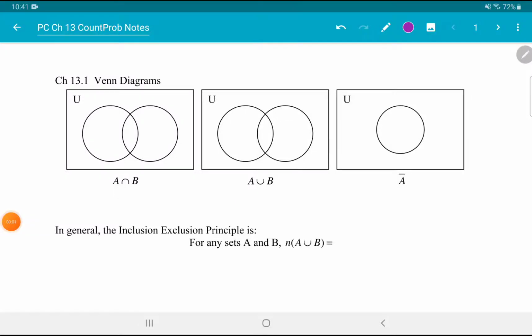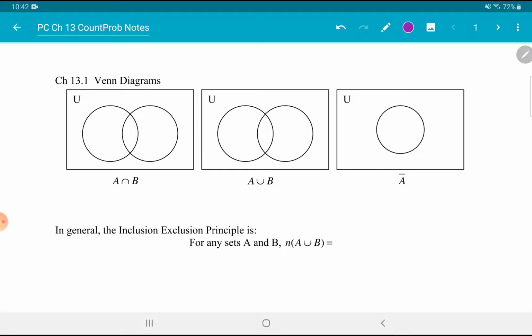Hi, in this video we're going to be examining the characteristics of Venn diagrams. Now, you may have been exposed to Venn diagrams in the past, but we're going to take a closer look at them and see how we can find different values of a given diagram. So in our example here, what we see are some models of how we could have different elements contained within a situation that we're looking at.